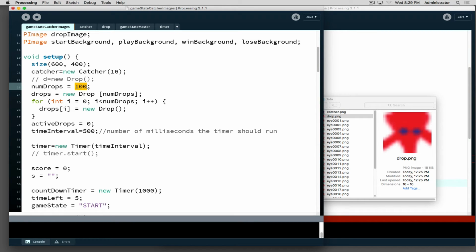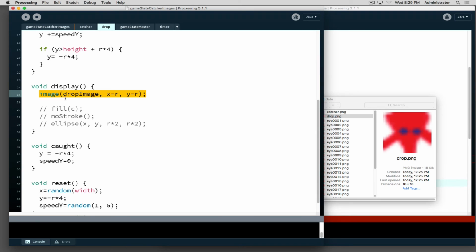That allows me to be much more effective in my memory management, so that my program doesn't run out of memory by trying to load too many assets into memory, and then it runs out of room and it crashes. So we only load the drop once, and then we can display it. However, each drop will just display that same drop image, but at a new location.